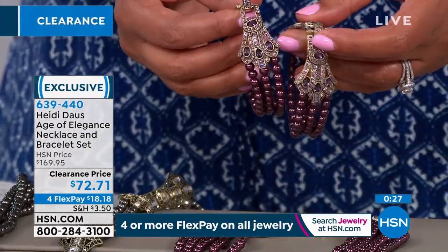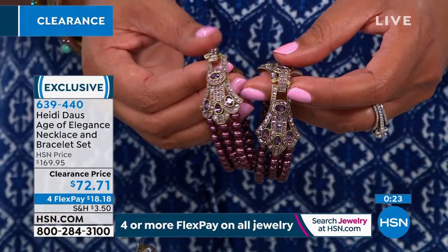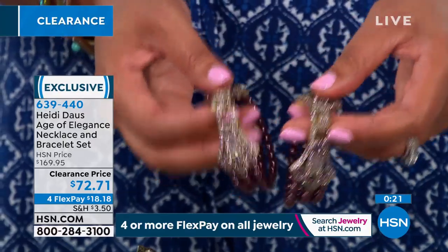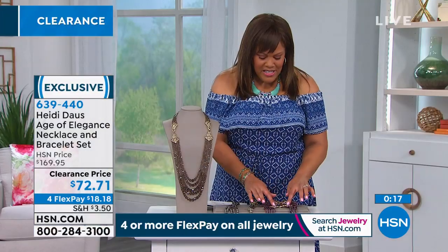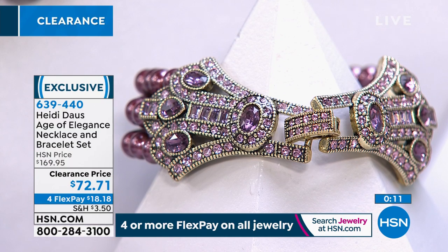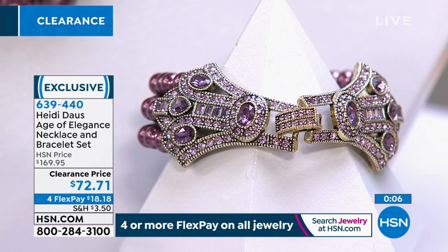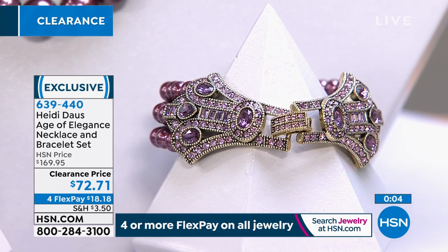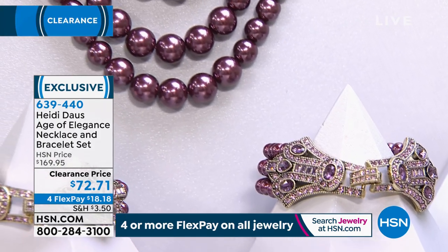So many different looks — you have like 10 different looks you can make basically. Wear this by itself, wear these together, don't even have to have the necklace on that day, or extend it to 36 inches in length. At 33 inches in length without the bracelets, that's still wonderful. You have not one, not two, not three, but five strands of beautiful beadwork. Heidi Doss has a lifetime warranty.